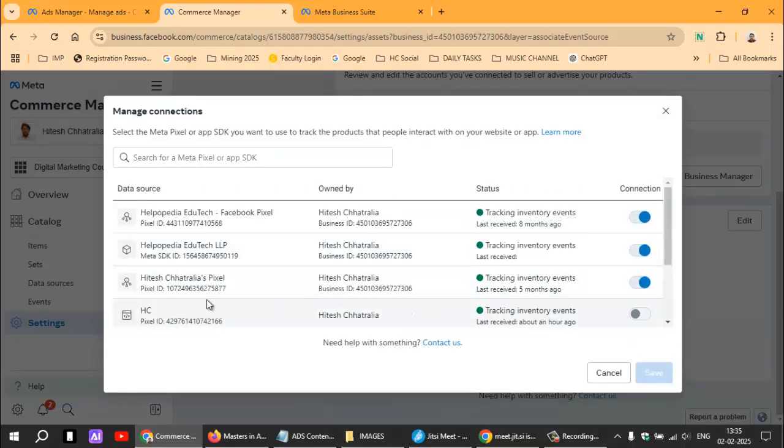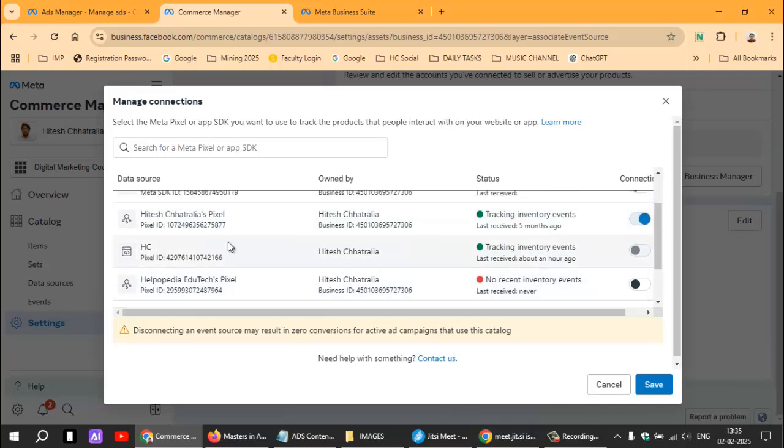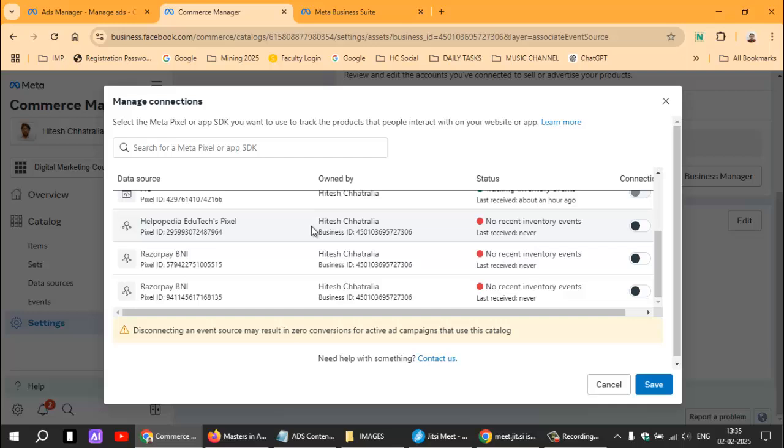So I need to uncheck the options over here. This Helpopedia EduTech over here. This LLP. So the best option what I will do at the moment is I'll just keep my account connected over here, and that's it.